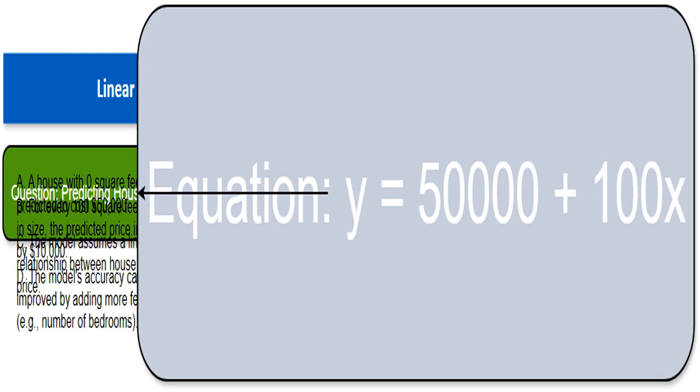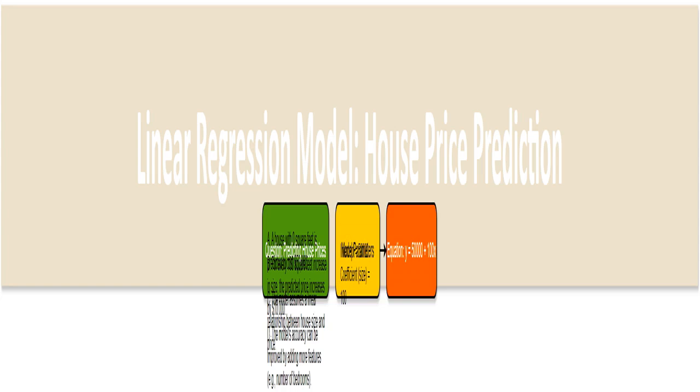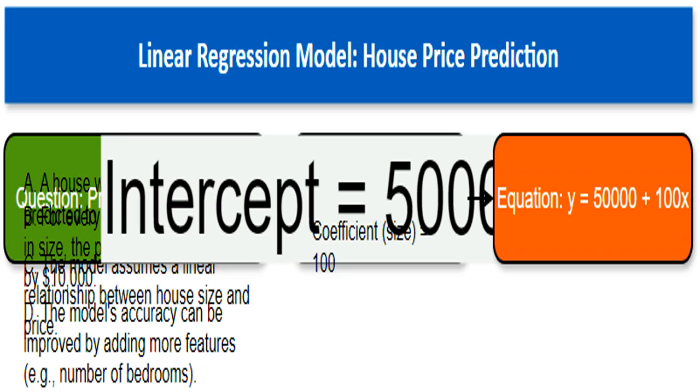It's like building a house price, brick by brick. This is the core of our problem, using the model to predict the price of a house based on its size. This section introduces the key numbers which define the prediction model. The intercept and coefficient are the building blocks of our linear regression model.